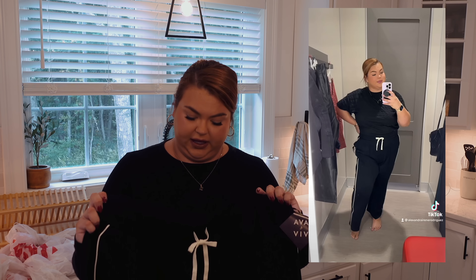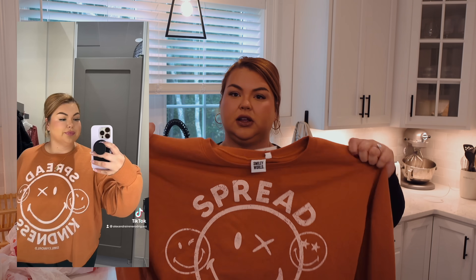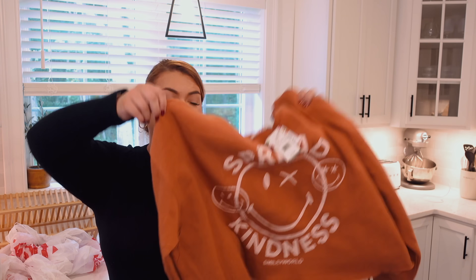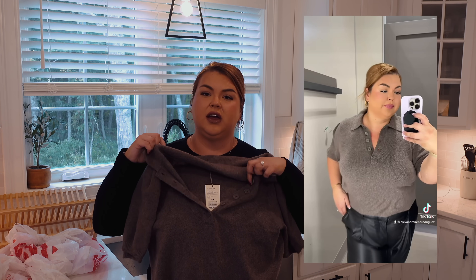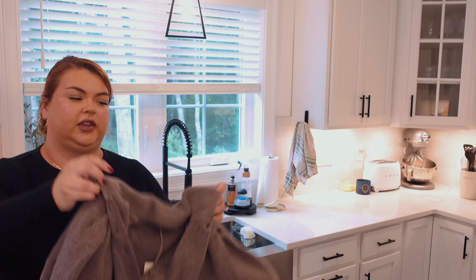While I was there I filmed for my TikTok and Instagram in the dressing room and bought a bunch of clothes. I got these track pants from Ava & Viv in a 1X — really cute but elevated with a seam down the front, a white stitch down the side, and back pockets, so you could totally dress them up or down. I grabbed a cute little cropped 'Spread Kindness' sweatshirt in XXL — super soft and so cozy, love the color for fall. My favorite thing I bought is this cropped purpley-gray top with a puff sleeve and little buttons down — just such a cute top.